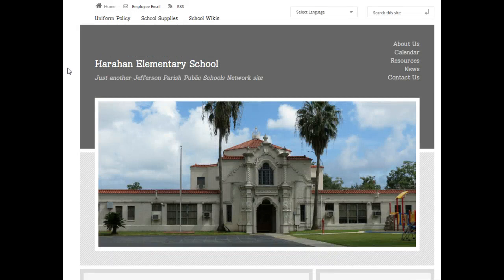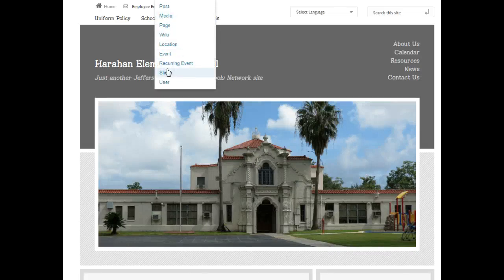If we go to Harahan Elementary, which is a beautiful school, you can see that they have a beautiful image of the school on the front page of their new website. Notice that they only have one picture. If the picture is good, then one is enough. No one will know that this was a slider. It's perfectly okay to just have one image. Just make sure that it's a good one. For elementary websites, the resolution is 840 by 400. This information can also be found when you add a new slide.